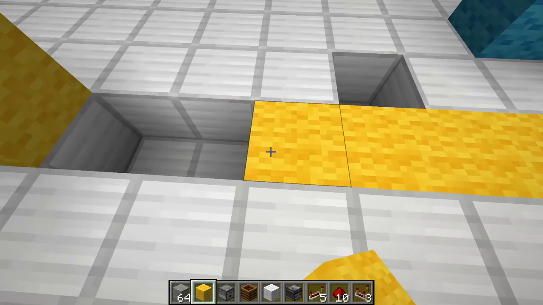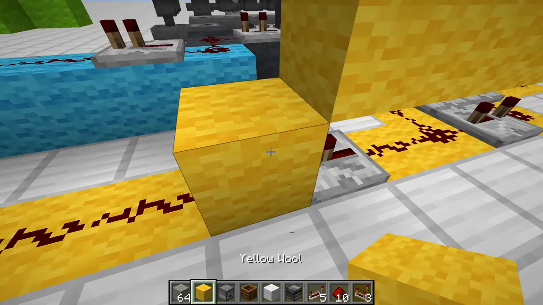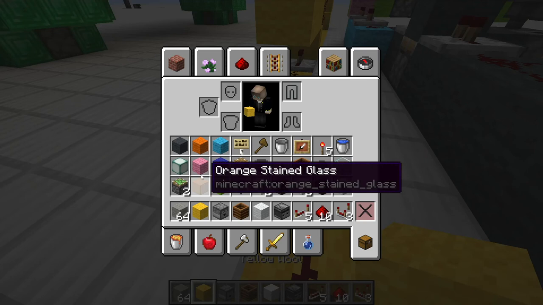So 3, 4, 5, 6, 7, 8, 9, 10, 11, 12, 13. So here should be a repeater at some point. And here should also be a block linking that up. So the first clock is now done. Second one will be the orange one.